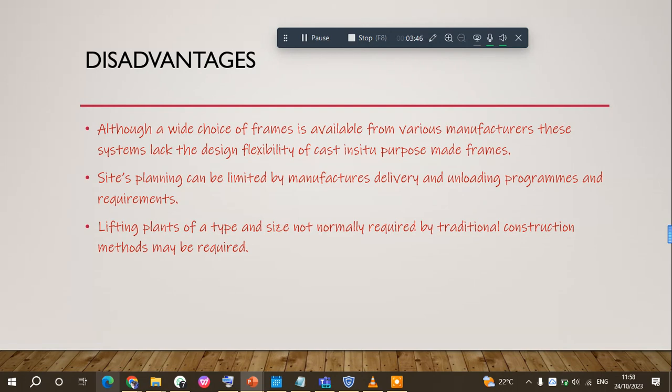Number two, site planning can be limited by manufacturers' delivery and unloading programs and requirements. And another disadvantage is that lifting plans of a type and size not normally required by traditional construction methods may be required.